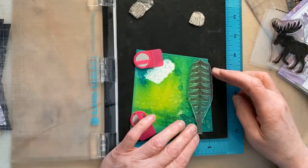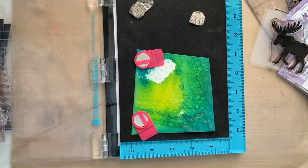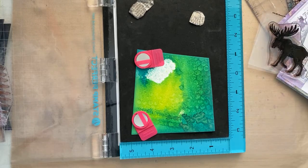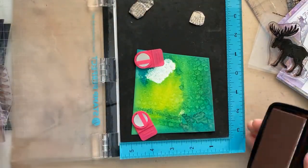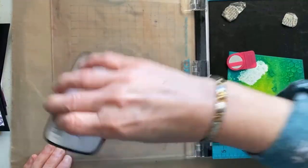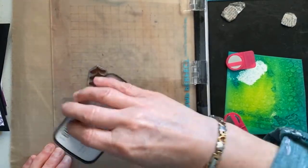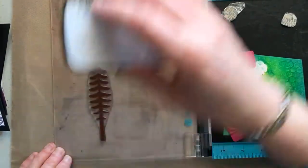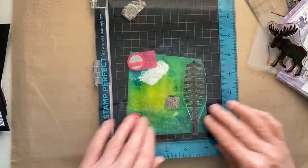Okay, so I'm going to stamp this one in Acorn Versafine Clay. Let's put my twilight away, that'd be a good thing to do. This is the Acorn, which is a lovely brown. Do make sure you use nice juicy ink pads. Archival does dry a bit too quickly for silhouette stamps in my experience. Let's have another magnet there.